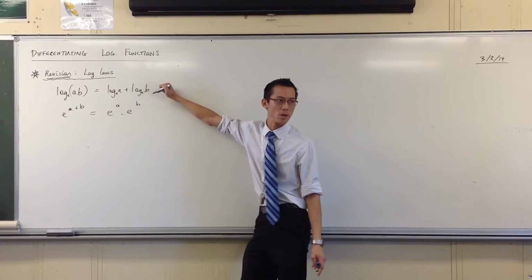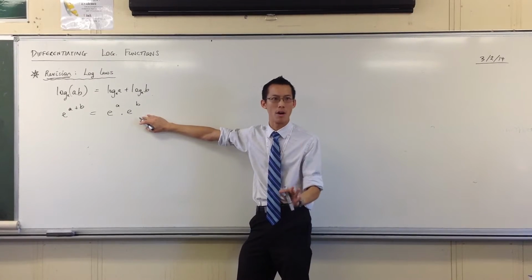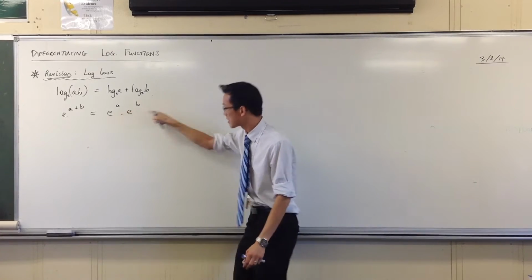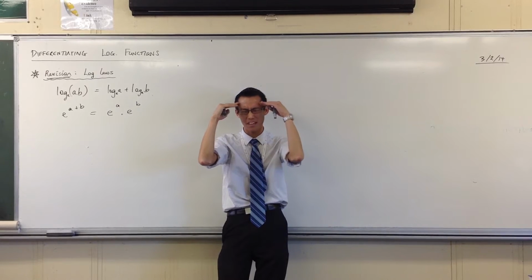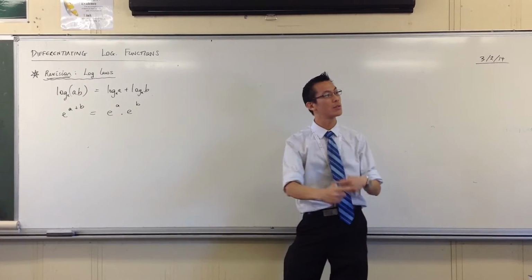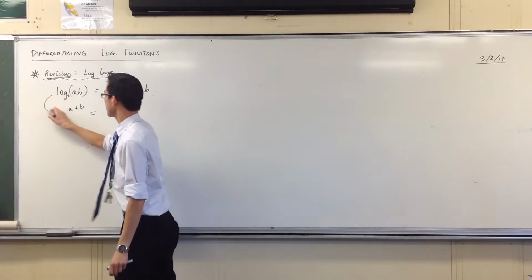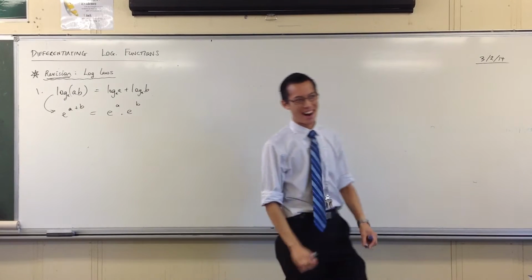Okay. So the way you're seeing it, whenever I have trouble remembering what the log laws are, most people tend to know their index laws quite well because you learn them a lot earlier. So if you know this, that's how you get this. If you ever forget whether adding goes to multiplication or the other way around, write your index law and then you know it's the reverse for the log law. Okay? Alright, so that's one log law. We got one. That's actually kind of a hard one to start off with.